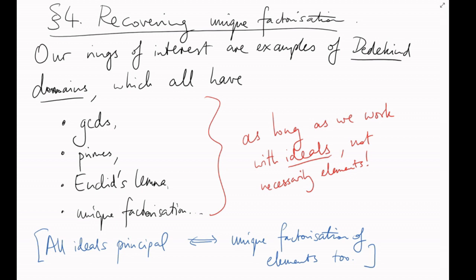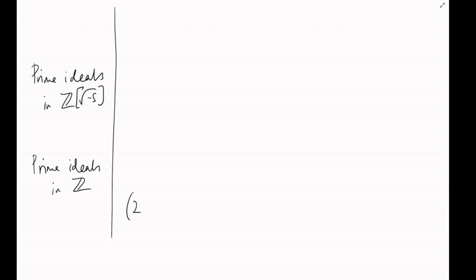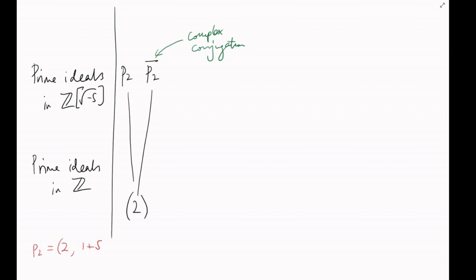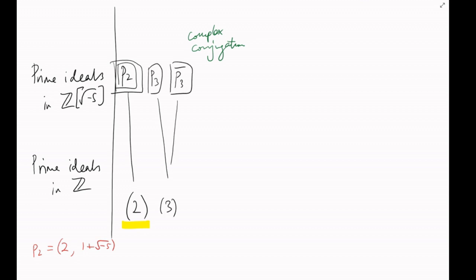Here's a table of how the prime ideals of Z factorize into prime ideals of Z adjoin root minus 5. It's a slightly more complicated story than before. 2 factorizes as we saw before, (2, 1 plus root minus 5) times (2, 1 minus root minus 5). But actually, we saw earlier in our diagrams, these are the same ideal. We've written them differently, but they turn out to be the same thing. So 2 is the square of some prime, P2. It ramifies. Okay, 3 splits as we saw before.